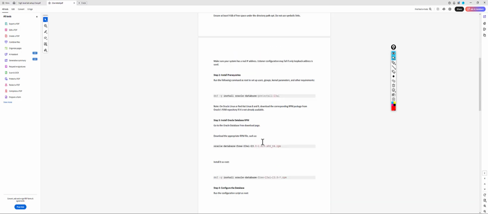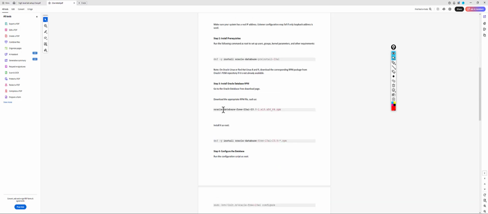After installing the pre-install RPM, we can directly install the software. There are multiple ways of installing this software. There is a pre-built virtual machine given by Oracle itself for the 23ai Free software.